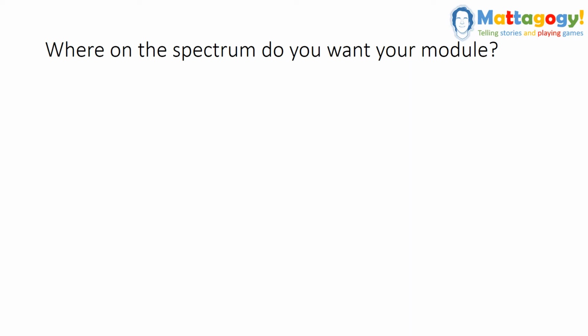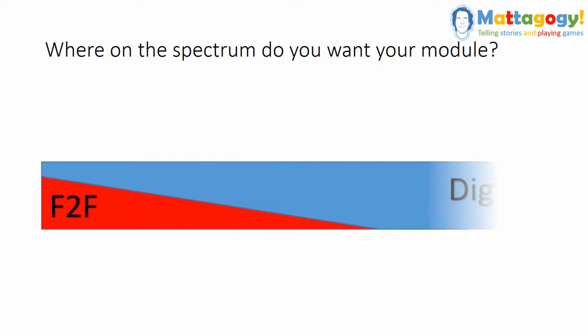So, first thing I thought of, you've got to think, where do you sit on the spectrum? I love a good spectrum. So we've got this. On the far left there, you can see it's the combination of face-to-face. And let's be honest, it can't be purely face-to-face. We have to do some digital, because ultimately something has to be put online for students that didn't attend, etc. And then on the far right there, you can see it's purely digital, purely online learning.